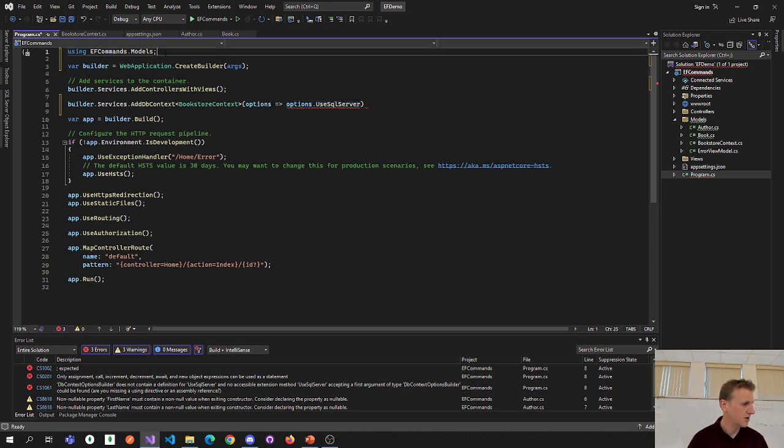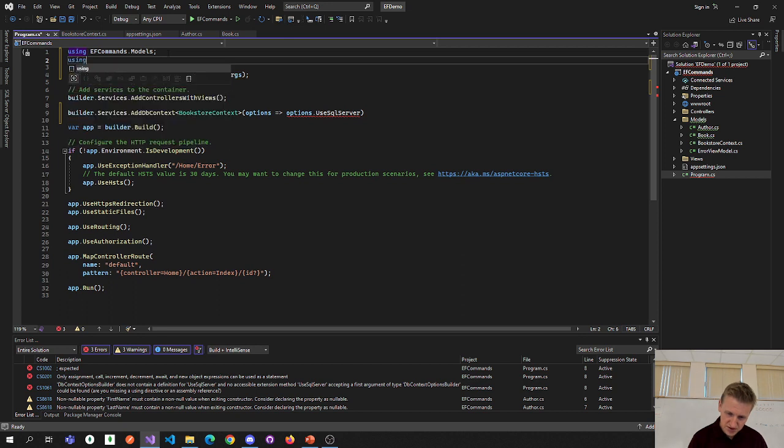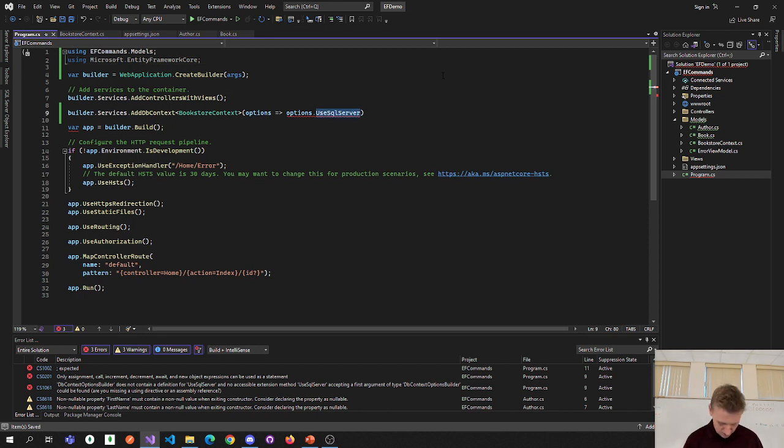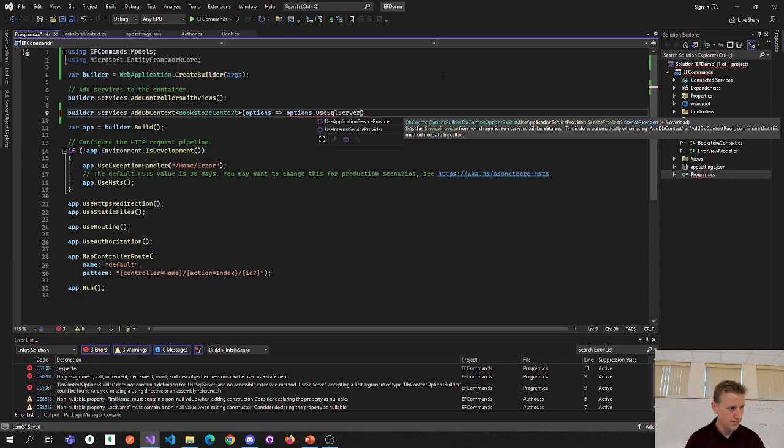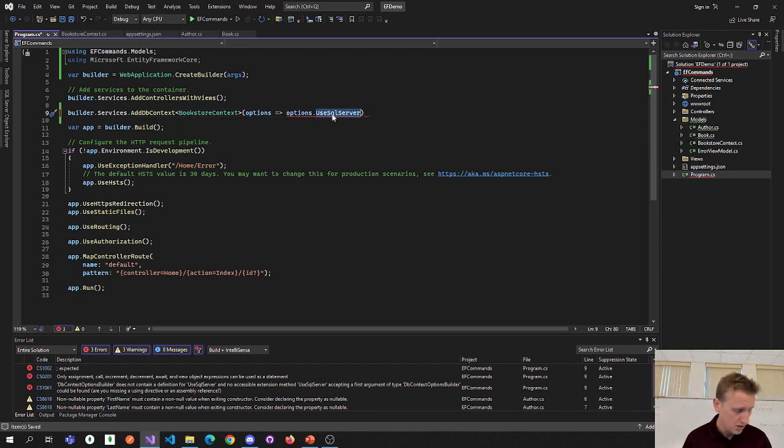I'm going to bring in a using statement, using Entity Framework Core. Now, oh, I was trying to shortchange this.